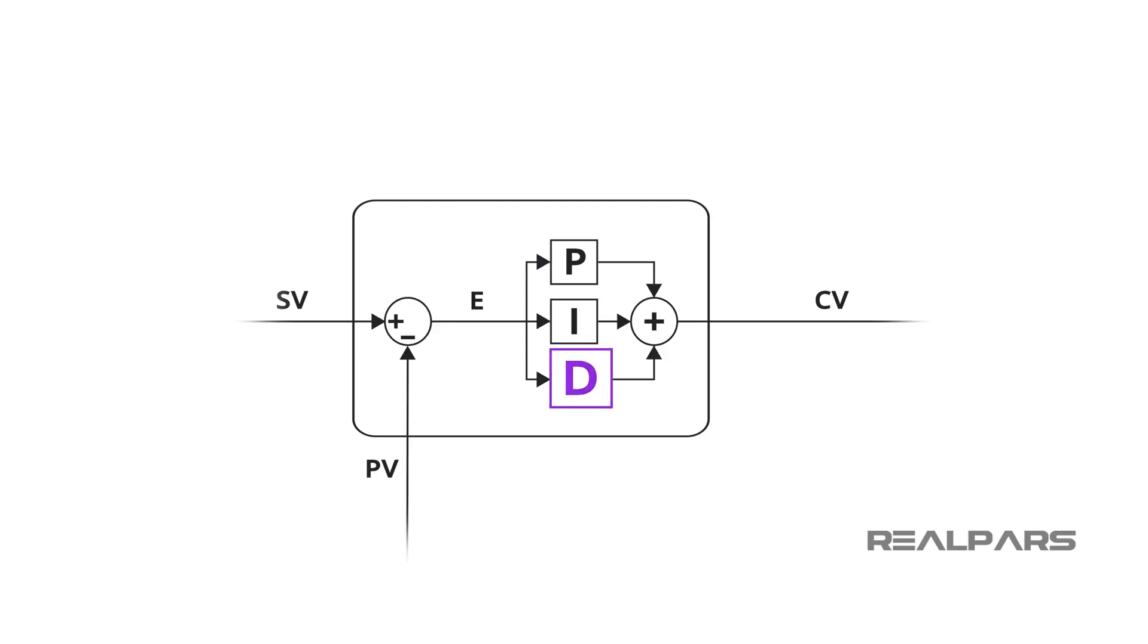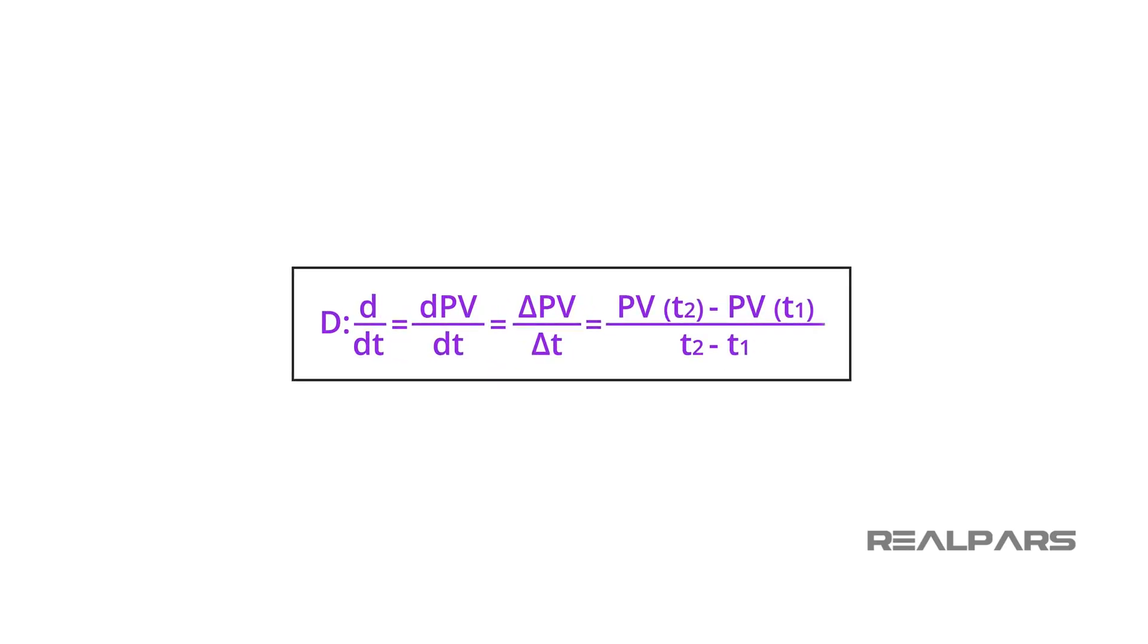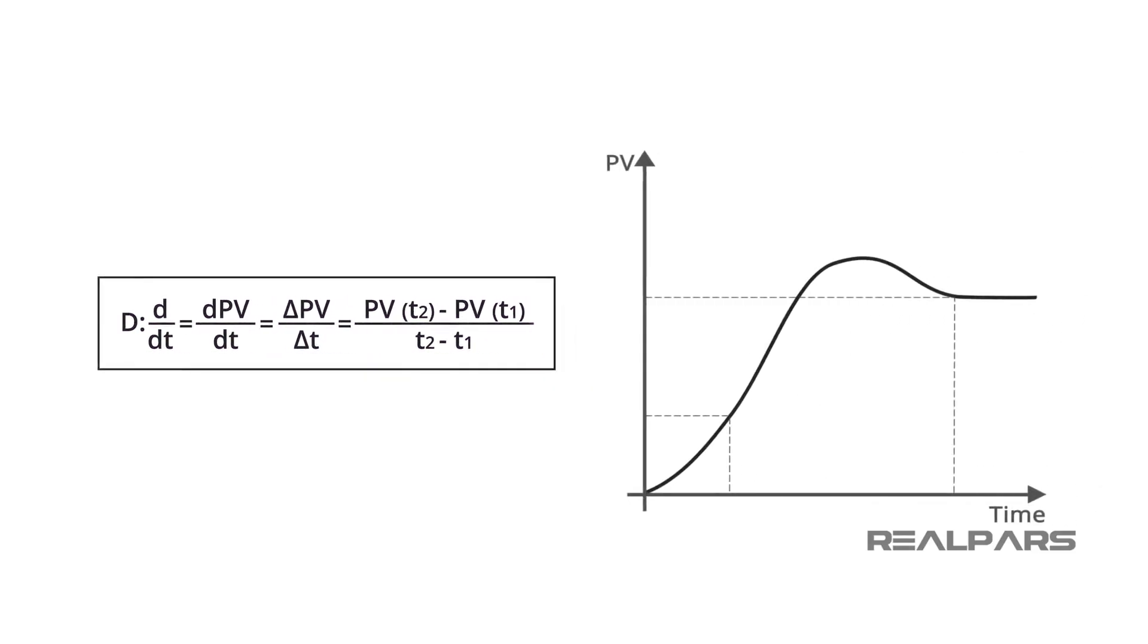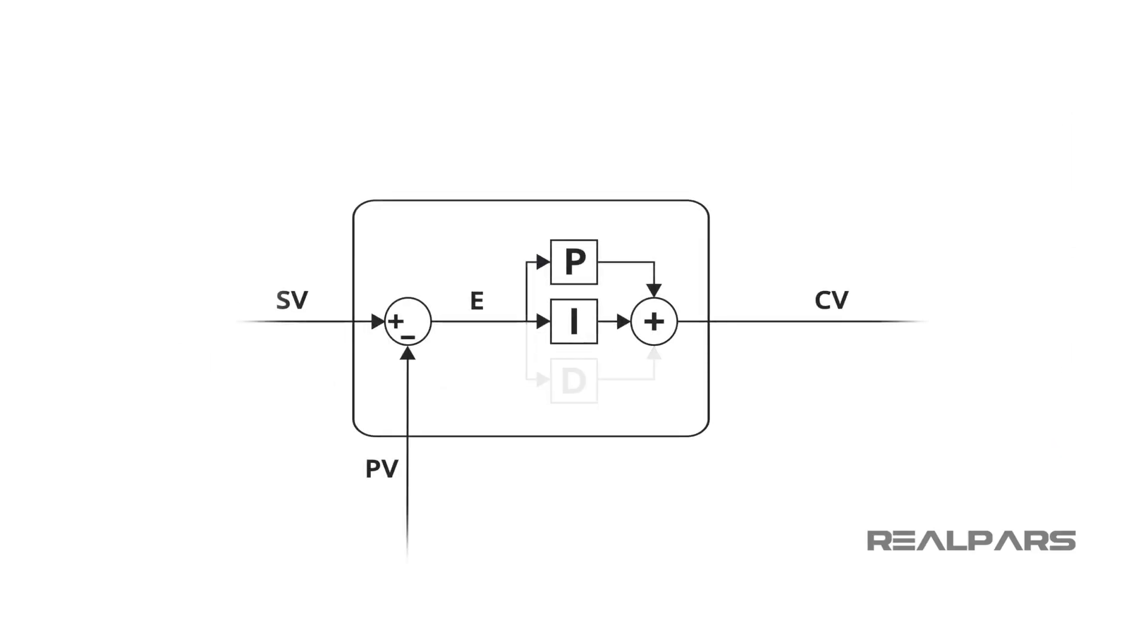Derivative, or D constant units, are typically seconds or minutes. The purpose of derivative constant is for predicting change. The derivative action acts on the rate of change measured in the process variable. The value of this parameter basically means how far in the future you want to predict the rate of change. This parameter can help to create a faster response in your loop and a better performing loop as well. However, since the derivative term is measuring the rate of change in the process variable, the process variable must be a very clean signal, meaning no noise within the signal. For that reason, derivative terms are not often used in controls.